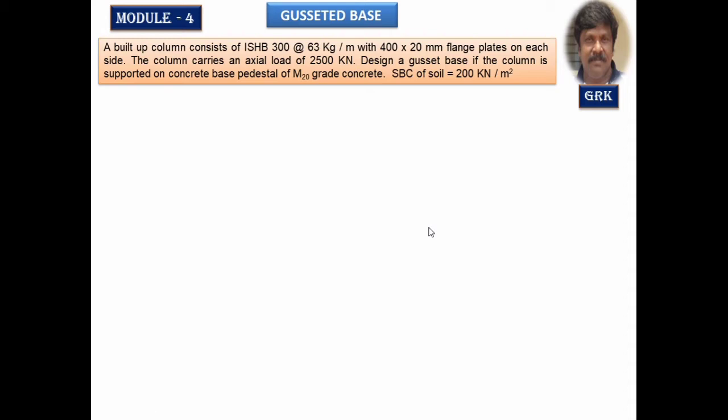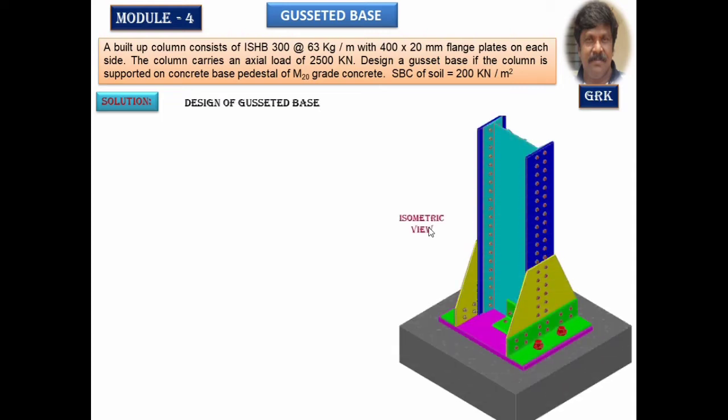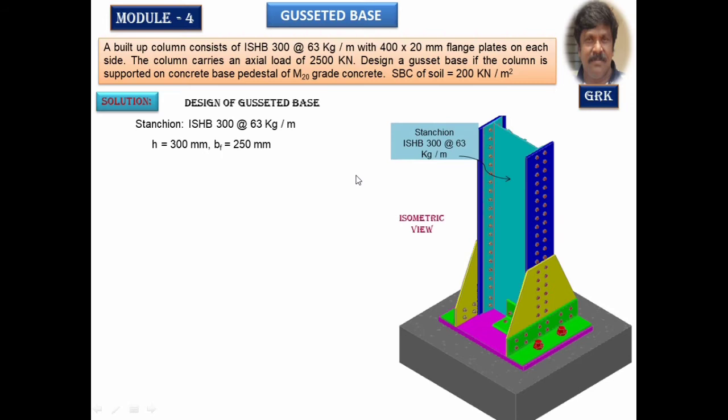Now let us see how to design this gusseted base step by step. It's very simple. Just have a look at the isometric view of the column section, a built up column section. Let us take this itself as ISHB 300, and these are the two cover plates. The depth of the section is 300 mm and the flange width is 250 mm. All this has been extracted from the steel table or from the IS code.